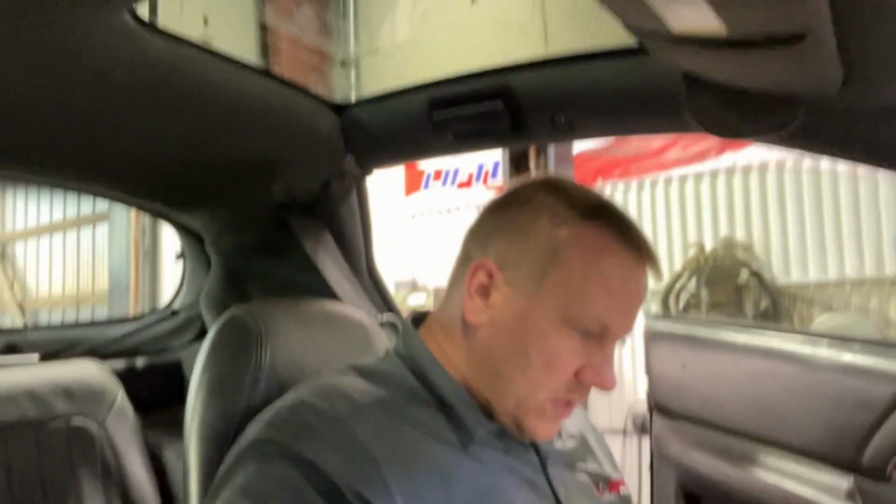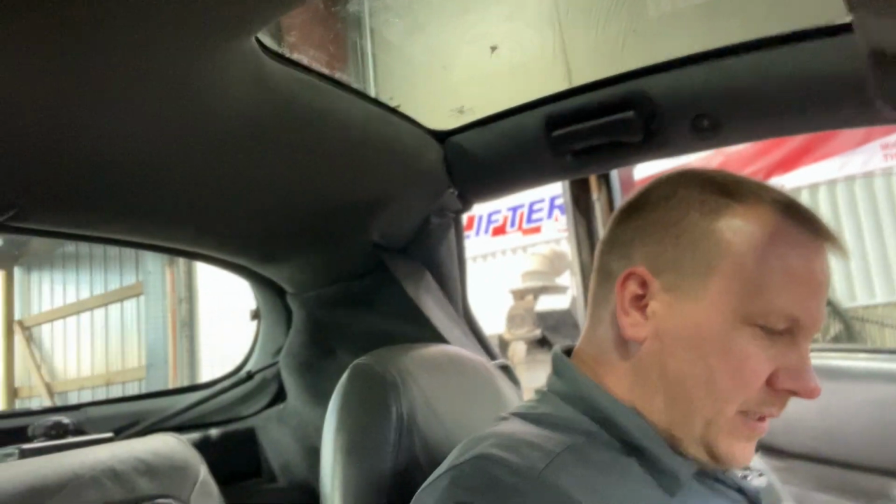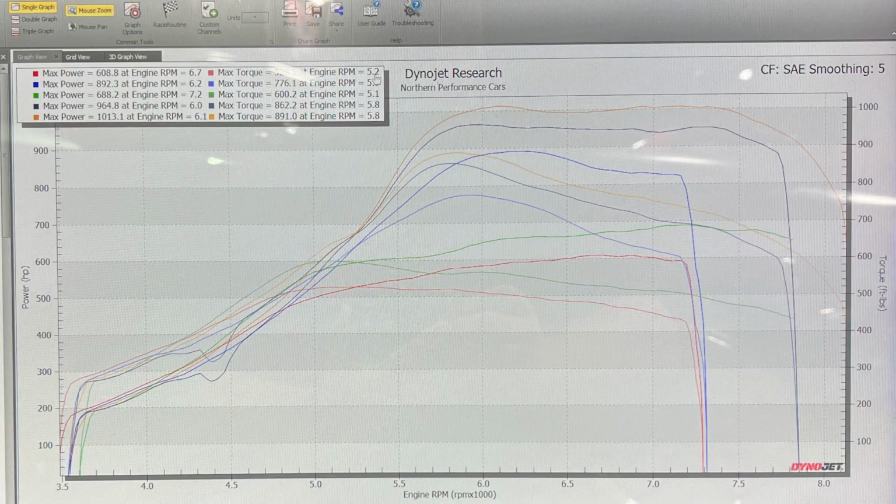Kind of got the Mandingo running again, version 2.2 or 2.0. He's over here getting it now. Last pass was 27 PSI in the new combo, so it's pretty stout. That's sweet. It's made 963 on 26, 27 pounds of boost, whereas last time at 26, 27 pounds of boost, it made 892.